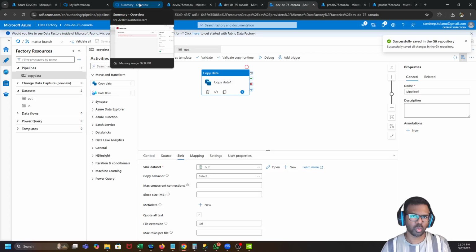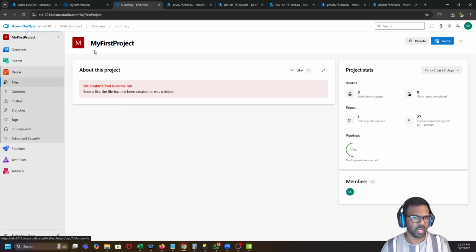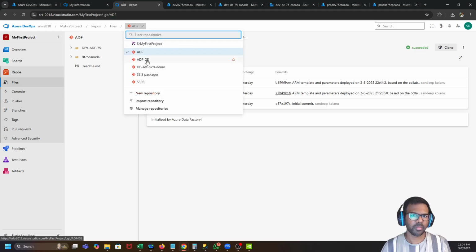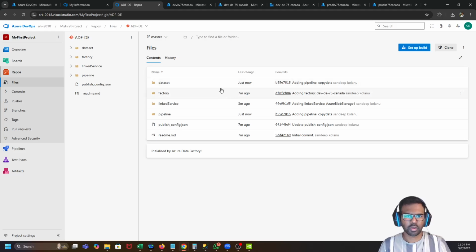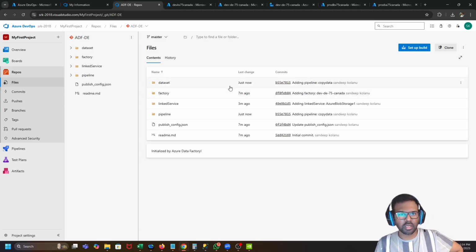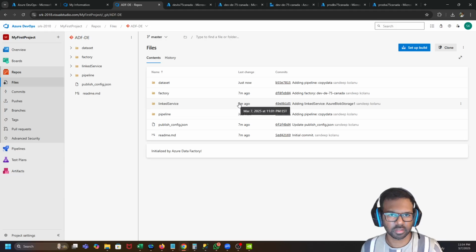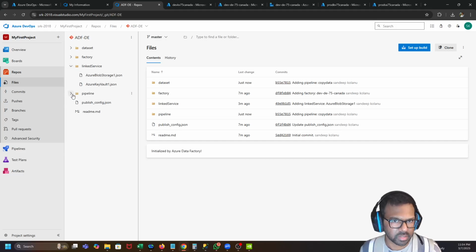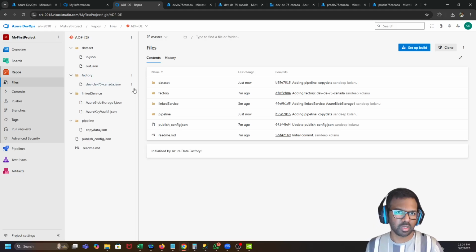Meanwhile, let's go to our DevOps, and in the repos, we should be seeing our new repo, which is called ADFD. That is our new repository. And you can see here now it's creating it all, right? Just now, 7 minutes ago, a data factory, and it is also creating the linked services, and everything is in here. Pipeline, linked services, pipeline, data sets, the data factory by itself is what this one is.